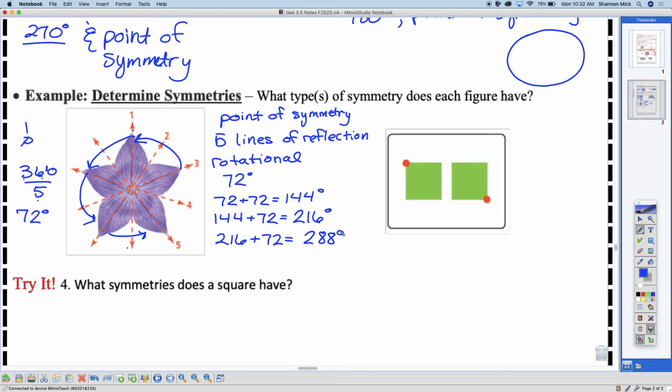So then the next one. The next one's going to be more, isn't it? Let's check it out, just make sure, right? 288 plus 72 would be, it'd be what? 360, so that one doesn't work. I've got 5 petals, how many rotations could I do? 4. Where'd you get 72 from? I took 360 divided by 5, because there's 5.